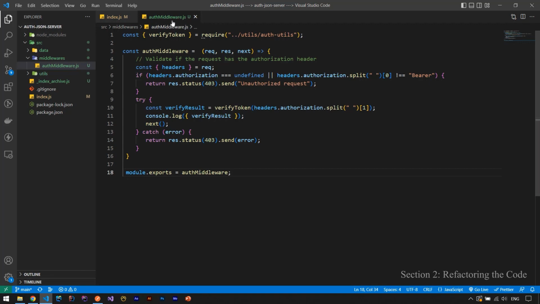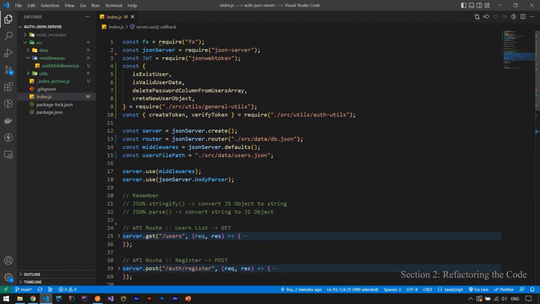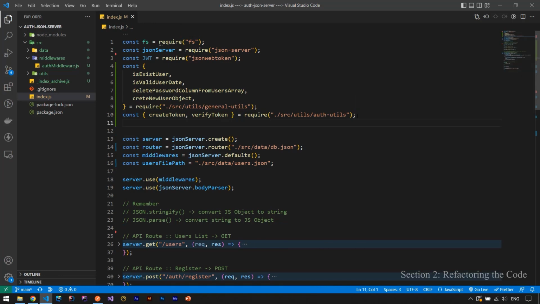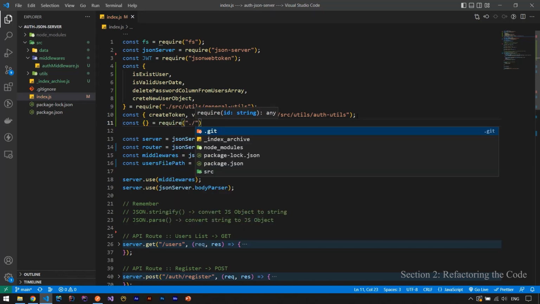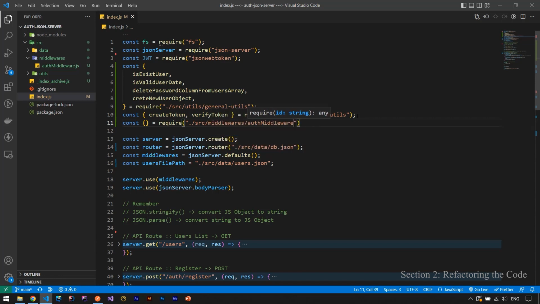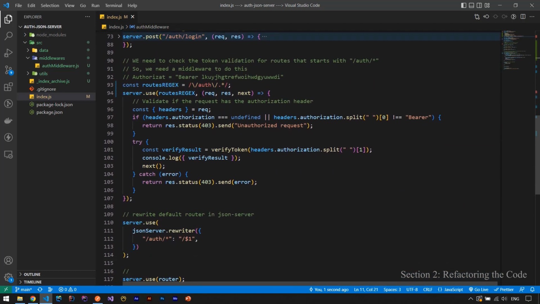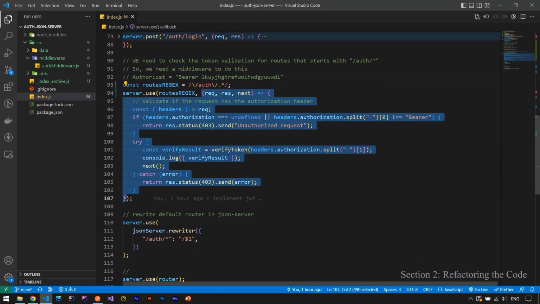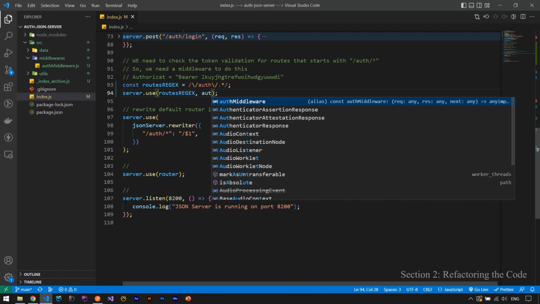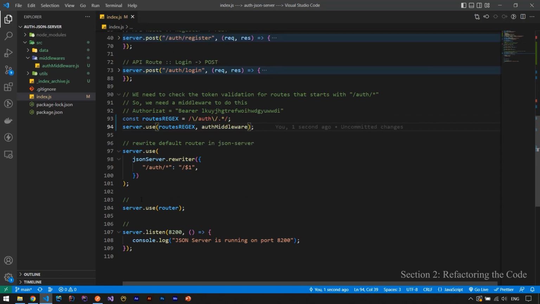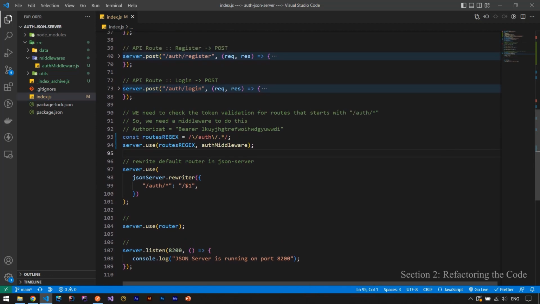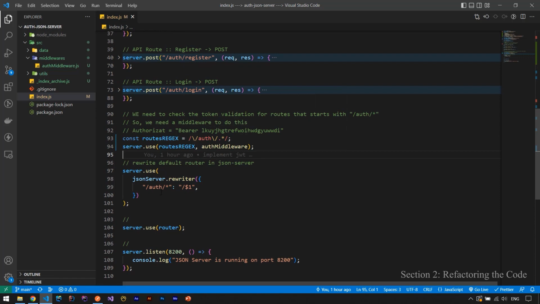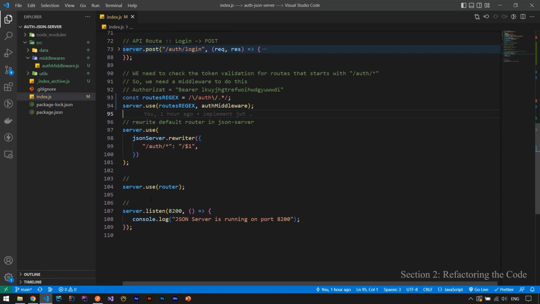So I will export this authMiddleware, and here I say const something equals require ./src/middlewares/authMiddleware, and you can see that we can use authMiddleware like this, and simply we delete this part and we say server.use router regex and authMiddleware. Let's format document. Now I think everything is done and our refactor is finished.